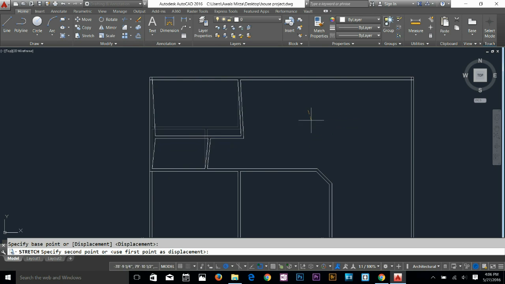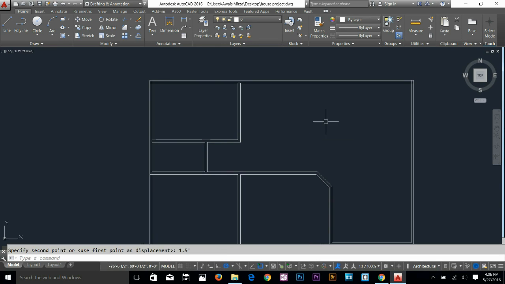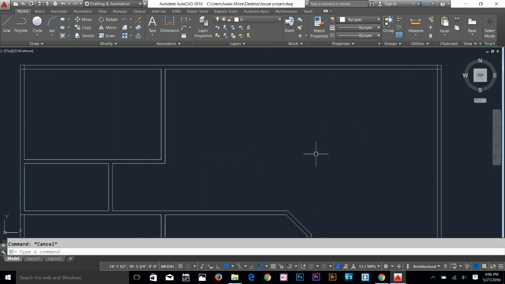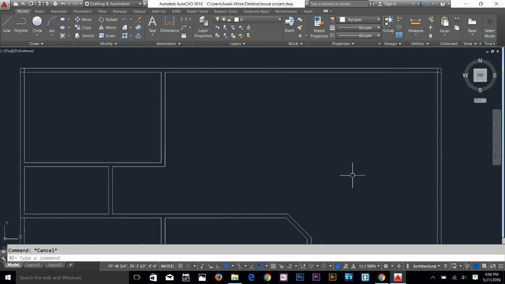It's basically applying whatever you're supposed to do. I want to move it to about, let's say, 1 more feet, maybe 1.5 feet. So 1.5 feet. Done. That's fine. So this is kind of big enough kitchen, and then we can draw a room there. So that's about 9 feet now. That's pretty good. I'll make another room here and then another room here. This is going to be basically a living area. We can draw a room here.